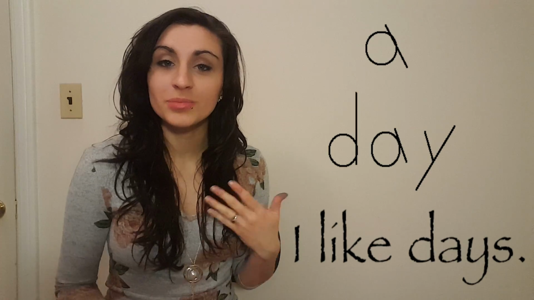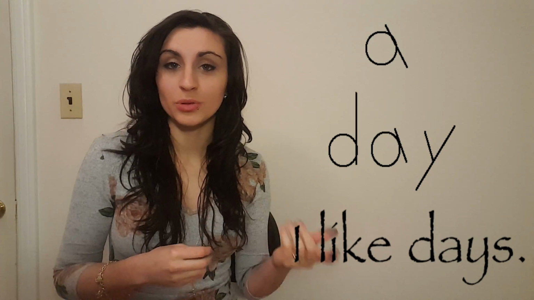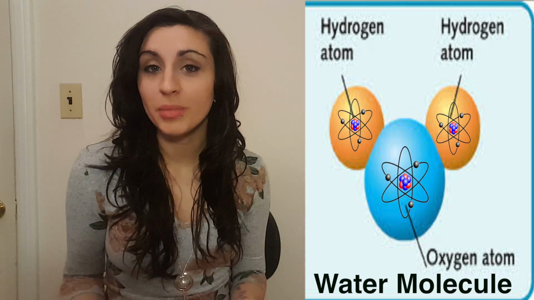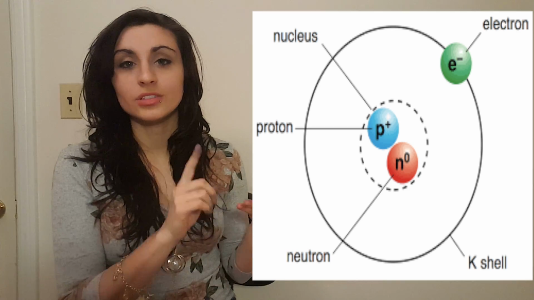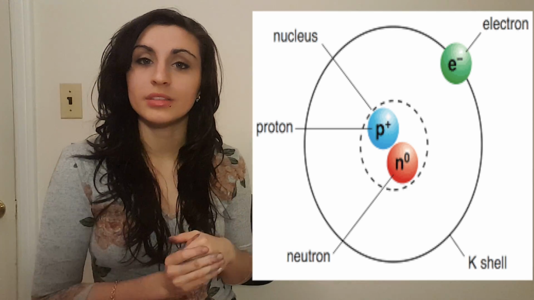So you can think of atoms as letters coming together to make words, but they come together to make molecules or elements. To get a better understanding of the importance of atoms, protons, electrons, and neutrons, they come together to make the atoms, just as lines and circles come together to make letters. And then the atoms come together to make molecules and elements, just as the letters come together to make words. It's crazy that you can start with something so small and make something so big and complex and so important.